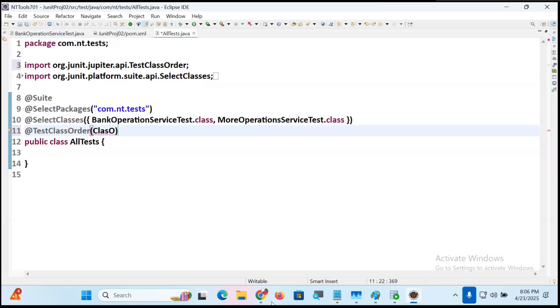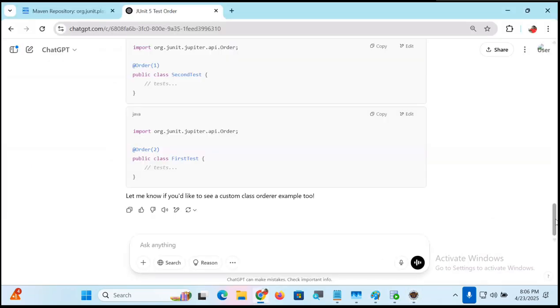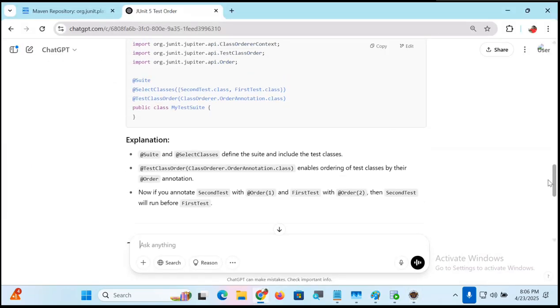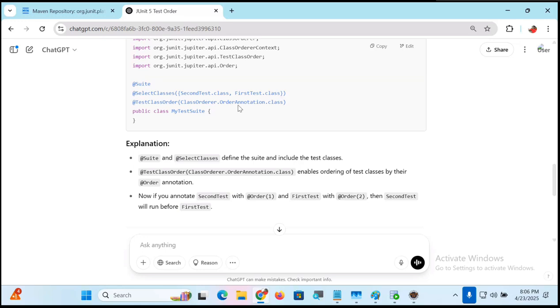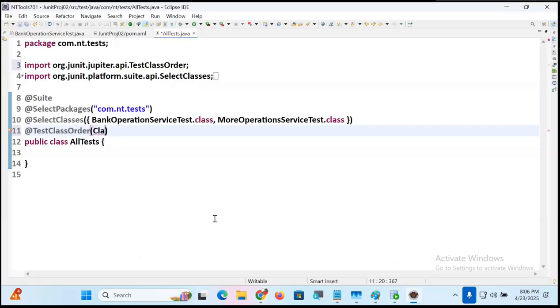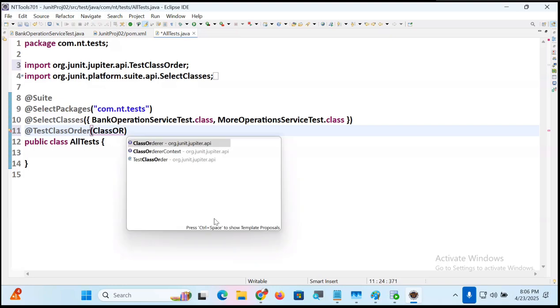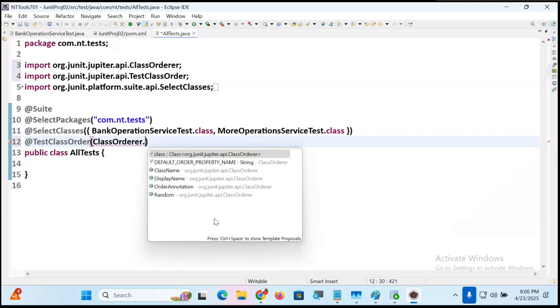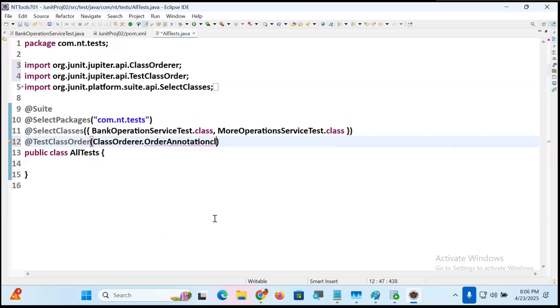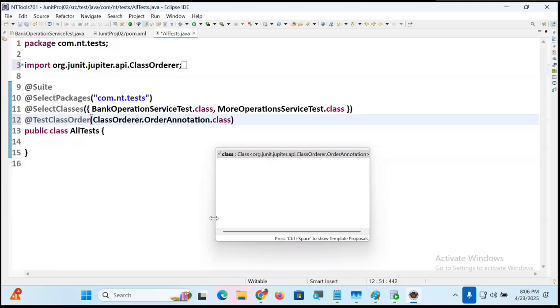Wait a minute. Why take tension when we have class order dot order annotation dot class. Okay, that's fine.